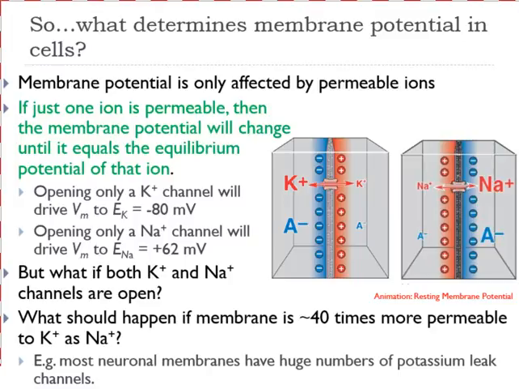So if these are equally permeable, you'd expect the membrane potential to be somewhere pretty close to neutral. Maybe a little bit on potassium's side because it has a little bit bigger concentration gradient, really. But you'd expect it to be somewhere in between, whereas if the membrane becomes 40 times as permeable to potassium as sodium, then all of a sudden I think you're starting to think that potassium is going to start dominating this situation. In most standard neurons, there are huge numbers of potassium leak channels that are open all the time and relatively few sodium, so most of the time potassium is dominating.